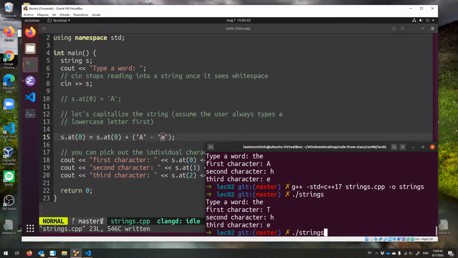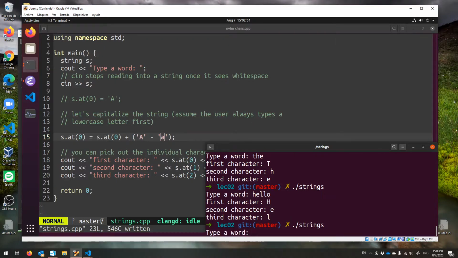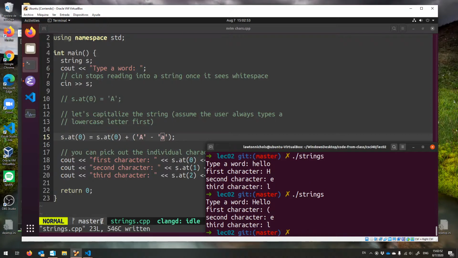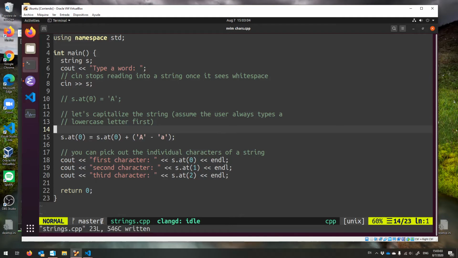And we can say lowercase hello, and we'll make it capital H. As soon as you start giving non-lowercase letters, it's going to do weird things because it always offsets by the same amount, but this is just going through the table, offsetting the letter to go from the lowercase to the capitals. So that's a fun, slightly complicated example.